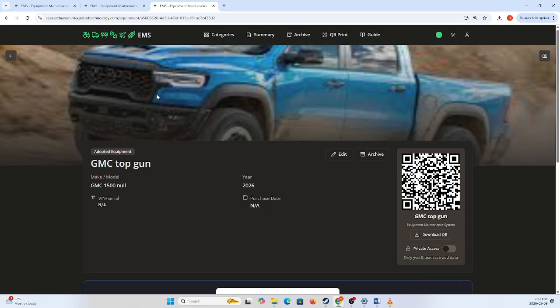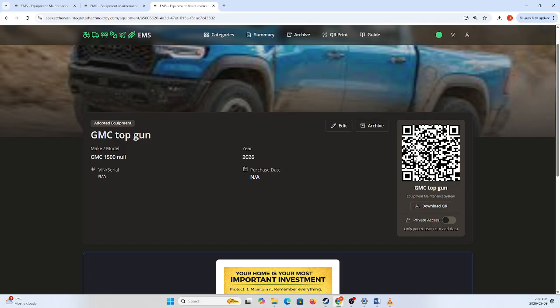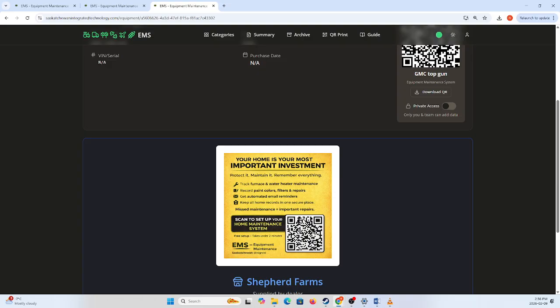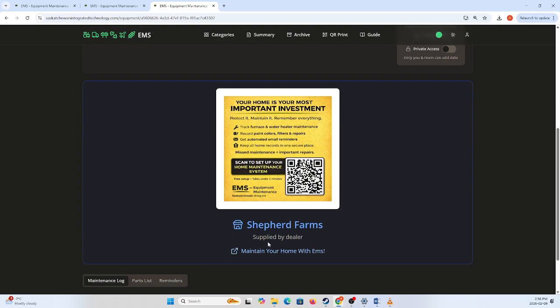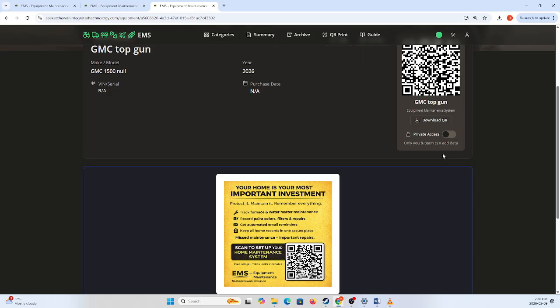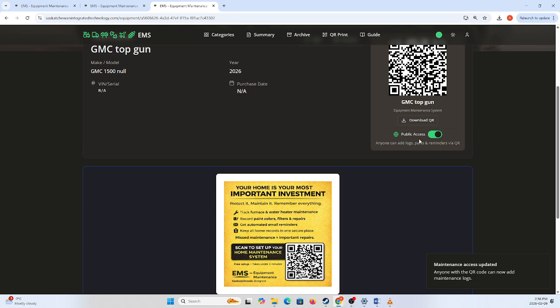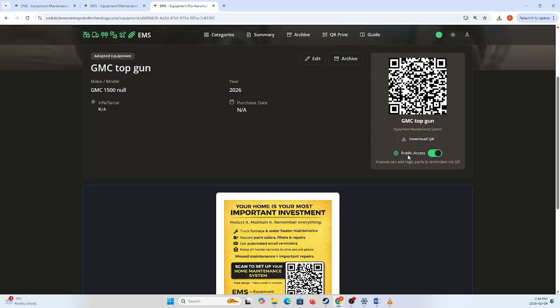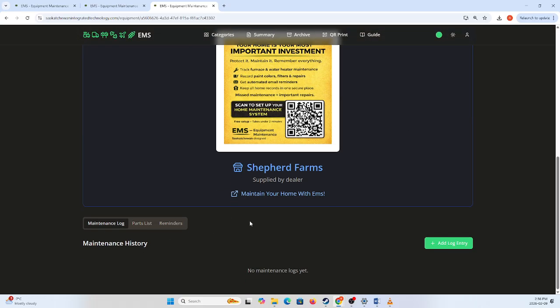So this is now inside my personal EMS. This is that QR code that you've already put on the vehicle. Anytime somebody scans this, it's going to pull up this information here. It'll always have your guys' contact info, that card, along with this. So this is where kind of the magic happens. When you're doing maintenance on this vehicle, if the customer has the paid version of this program, they can click that there, and now it has public access. So when they have the vehicle in for, say, an oil change, they can click public access. Now when you scan this code, you have access to this part down here.